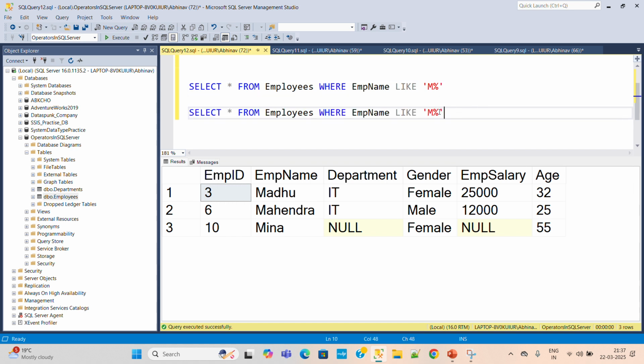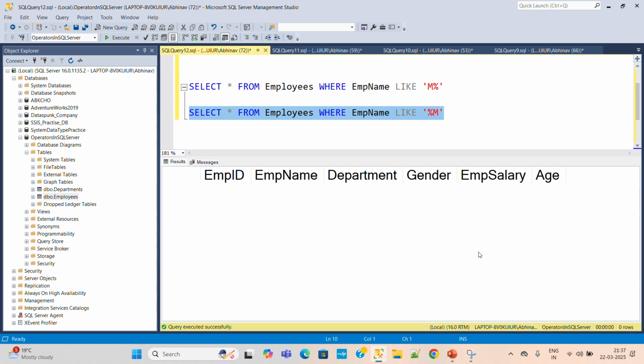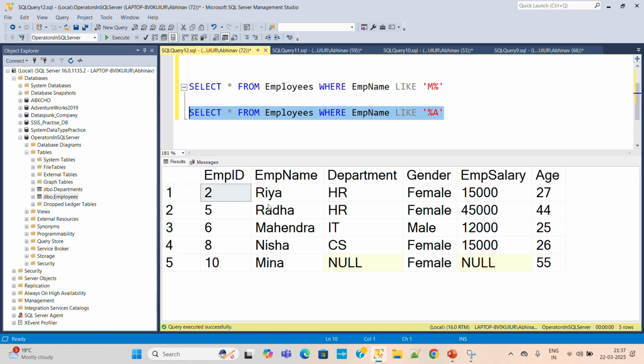Press Ctrl R. Now execute this. We don't have any record whose name ends with M, so ending with A we can check. So see, Riya, Radha, Mahinder, Nisa, Meena, all are ending with A.